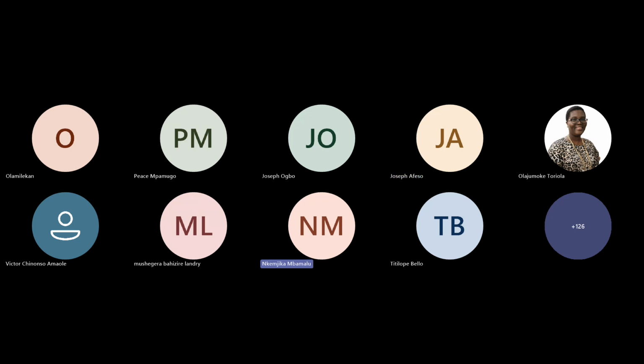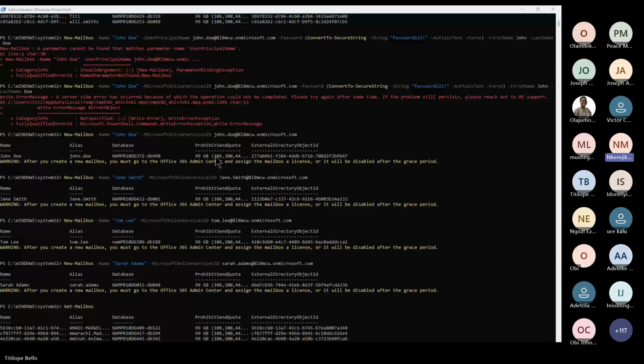I noticed when you were trying to create that new mailbox, you entered several parameters. You entered name, you entered user principal name, you entered password. I wanted to know how you were separating them. Did you type the parameter, then use the space bar, then type the name of the user, then use the space bar again? I didn't really get what you were doing. I think it's because you copied the whole command and just pasted it. If I'm typing it myself, am I using a space in between all of them?